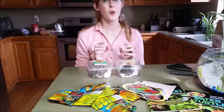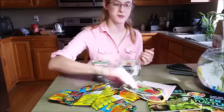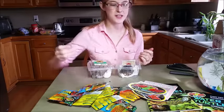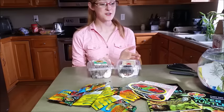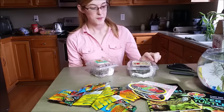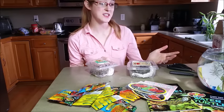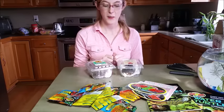We'll see. Wow, I was not expecting all of these freebies along with the turtles that I just bought. There's magnets, stickers, food samples, just a little bit of everything from ZoomEd here, so thank you. And these are from turtlesandtortoises.com. It was my first time ordering through them, but they had really good customer service and it seemed like they had healthy animals, and sure enough, these do look very healthy to me, and they were packaged well.